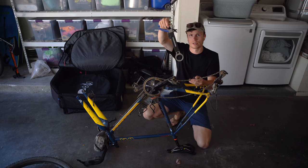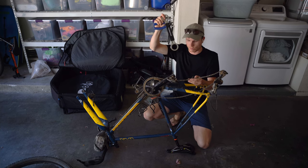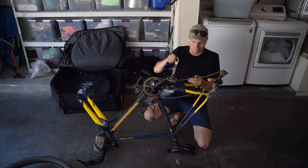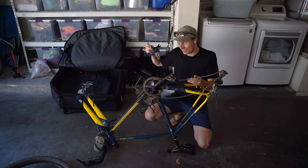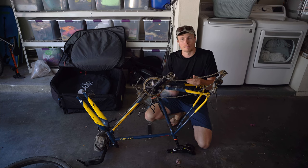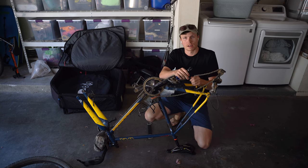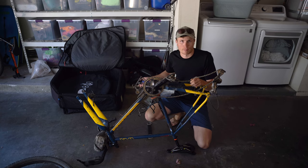You're going to want this disc brake remover tool. This is the one I need to use specifically for my Shimano discs, I think it is. And this is the right one for my wheels. But you're going to want these to remove your discs, because your discs have the potential of bending or getting warped in transit. I haven't ever kept my discs on in this bag, but in the cardboard box, it did actually bend when I had it attached to the wheel.